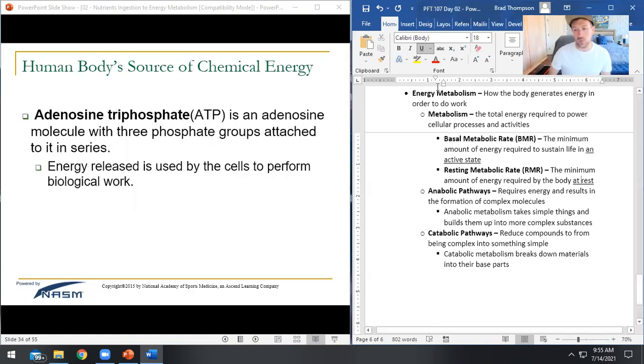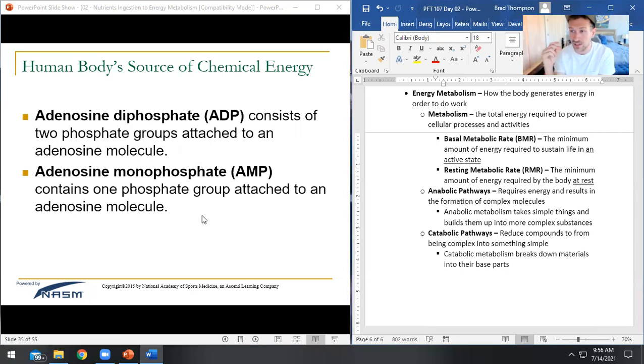So just really quickly reviewing what ATP is, don't worry, it's not here in your notes. It's a molecule of adenosine with 3 fatty acids attached to it, right? Not fatty acids, sorry, that's a triglyceride. 3 phosphates attached to it. So adenosine triphosphate. And we store a lot of energy in that 3rd phosphate, between the 2nd and the 3rd one. So when we break off that 3rd phosphate, that energy is released, boom, we get a big burst. Then you're left with ADP, or adenosine diphosphate, and that's 2 phosphates.